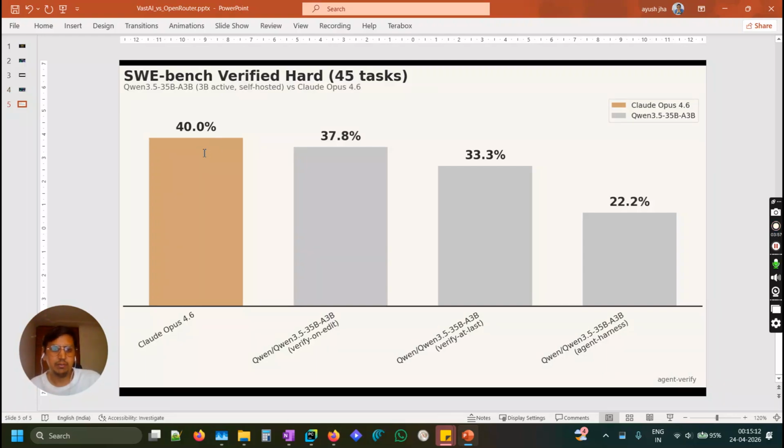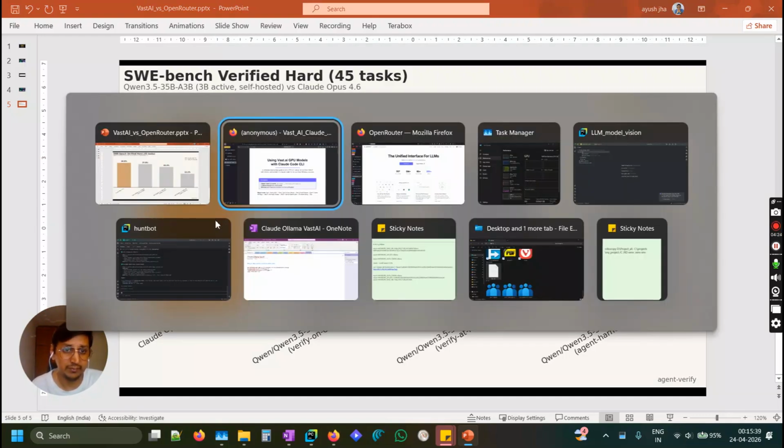I will be using Qwen 3.5 because when I use Vast.ai, most of the times when I rent a GPU there is already a pre-installed model. Every time we take a GPU we would need to install, but most of the time it is already installed. If we compare it with Claude Opus 4.6, it is not so far behind, and it gives good results at 35 billion parameters. It can go up to 122 billion parameters as well.